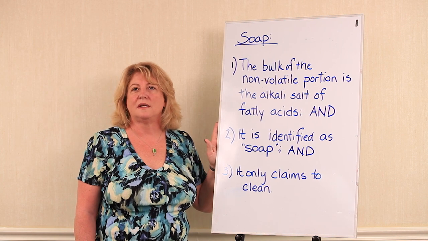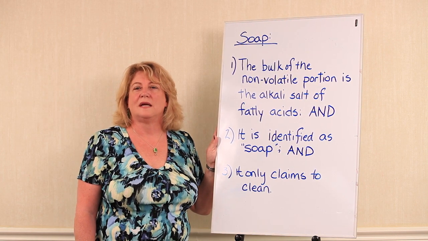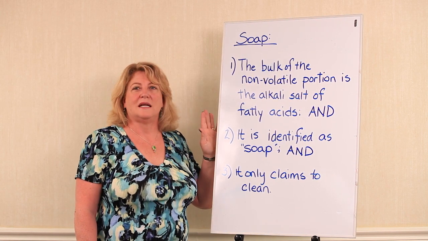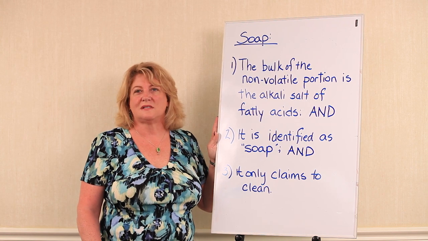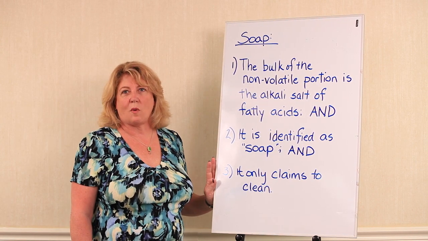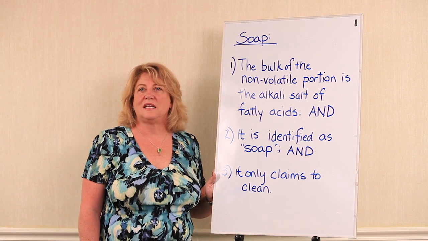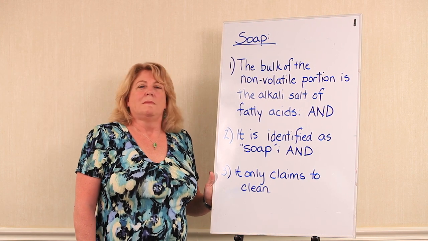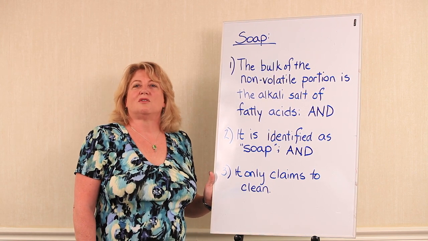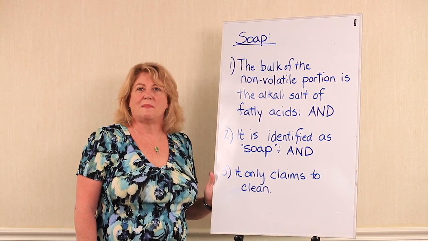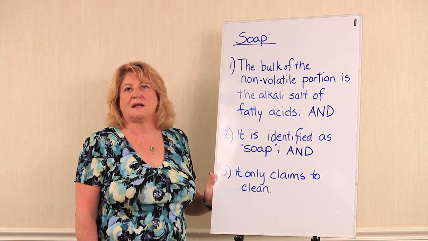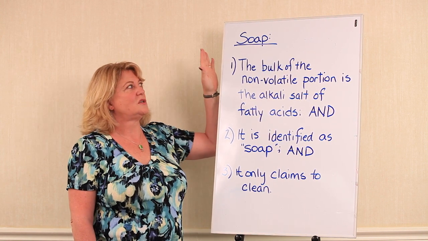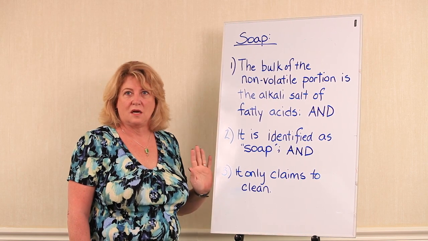The second requirement is that it's identified as soap. It's not shampoo, it's not body wash, it's not beard wash, it's not dog soap. It's identified as just simply soap. And the third requirement is you can only say that it cleans. You can't say that it moisturizes or exfoliates or makes you beautiful or brightens your skin or does any of these other things, because those are cosmetic claims and it makes the product a cosmetic. So in order to be exempt from the FDA regulations for cosmetics, the soap has to follow these three requirements.